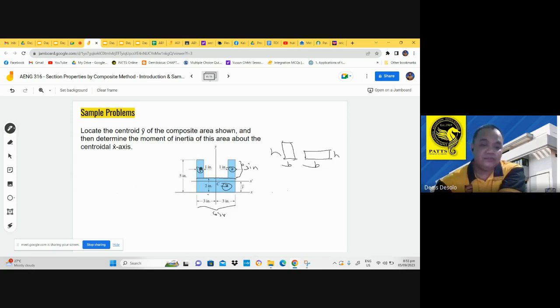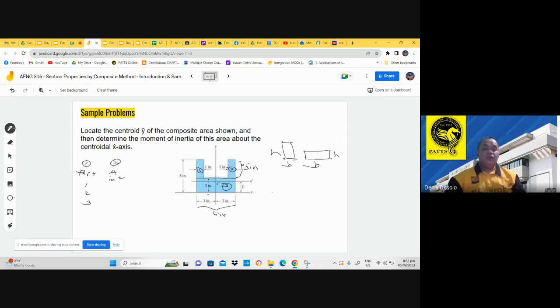So for my solution, my first column is our decision on how we are going to divide the original cross section. We decided to divide it into 3 parts. That's the first column. The second column is the area of each part. Now I introduce a new variable. Since the dimensions are all measured in inches, definitely the area should be in square inches. So we already divided the parts.